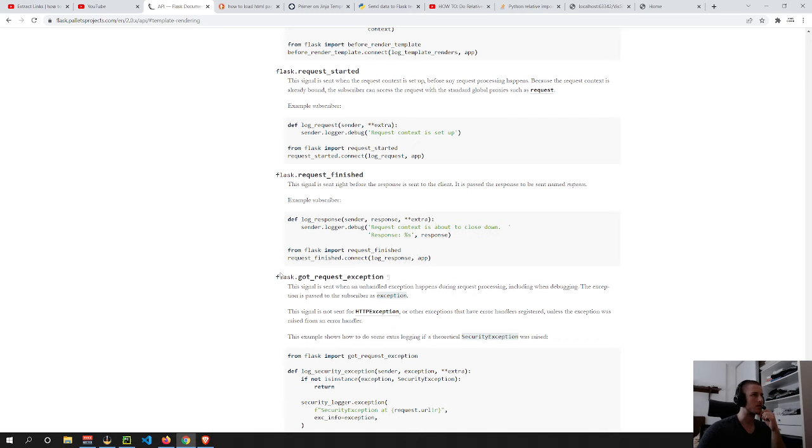Because the request context is already bound, the subscriber can access the request with the standard global proxies such as request.